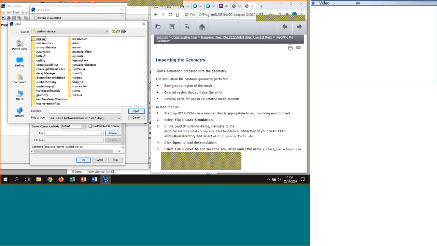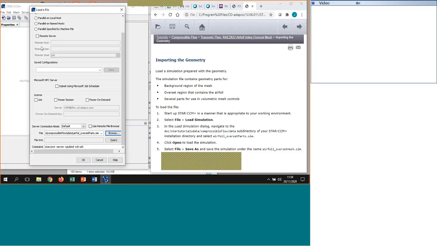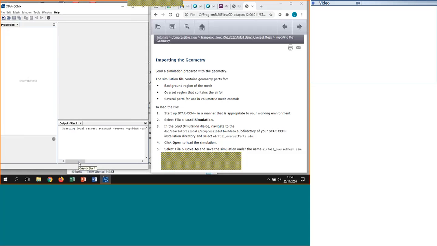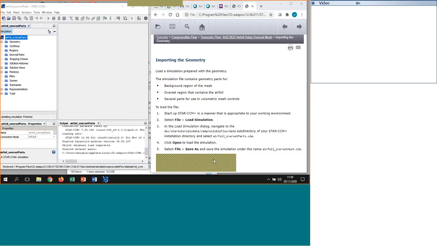Start tutorials. Data, compressible flow. Data. And it's the overset parts for this one. Right, okay. Click OK to open it. There we go, I think that's opened.